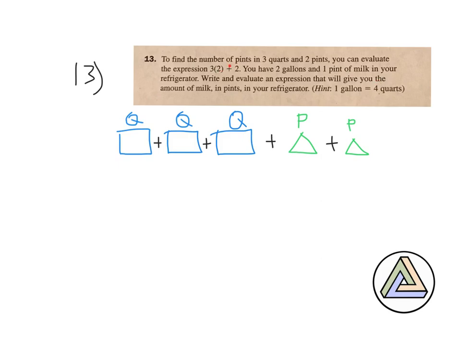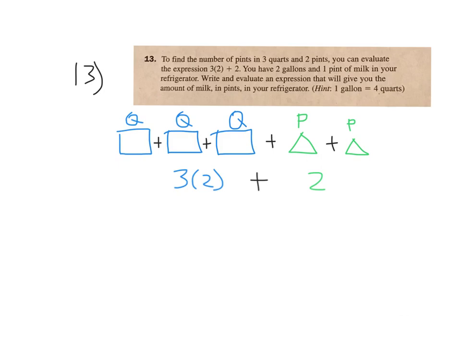So this is 3 times 2 plus 2. That's essentially what they're saying there. And what they want, for my student at home, I just want you to understand, what they want you to recognize just based off of that first sentence is that if you could express 3 quarts and 2 pints with this expression right here, that means that the 3 times 2 is pertaining to this, and the 2 pints are over here.